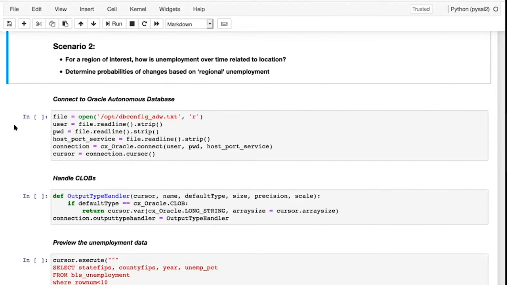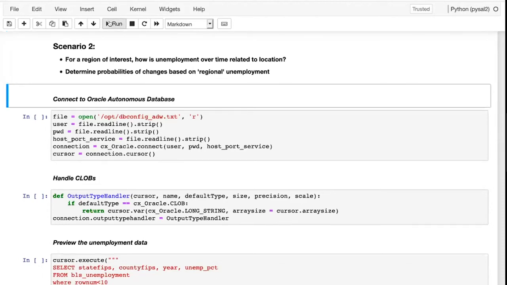I want to, in this scenario, say that there's a particular region of interest that I'll define in a moment, and it's only within that custom region that I want to perform this analysis. And I'll say that it's within that region that some type of workforce enablement program and other unemployment mitigating actions have been taken in some multi-state consortium, say. And we want to look in detail at how the spatial temporal evolution of unemployment can be measured. So that's what we're going to do in this case.